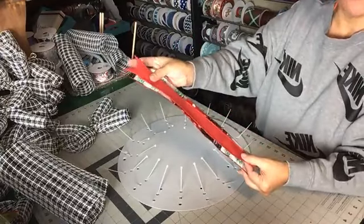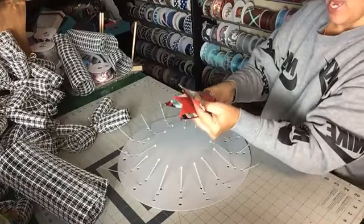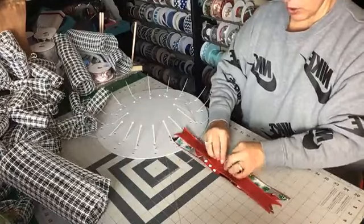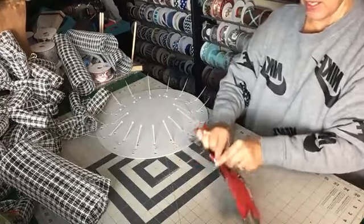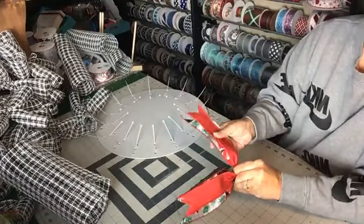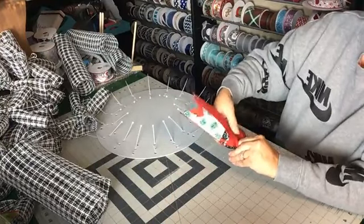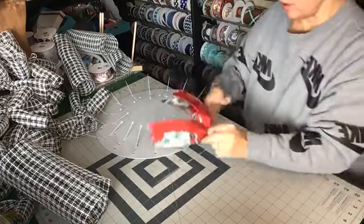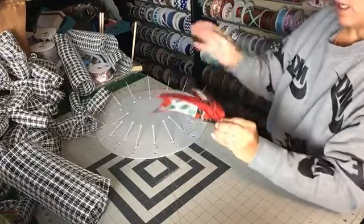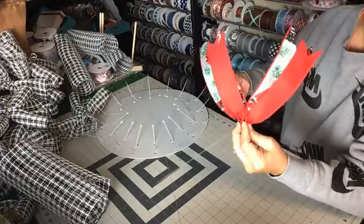I'm just layering one tail over the other, folding it in half to find my middle, scrunching it right up the middle, because we are going to add our tails every other. Nope, I'm not putting the sign on first because I don't want it sunk in. I want it to sit on top. So we're just getting our tails together.